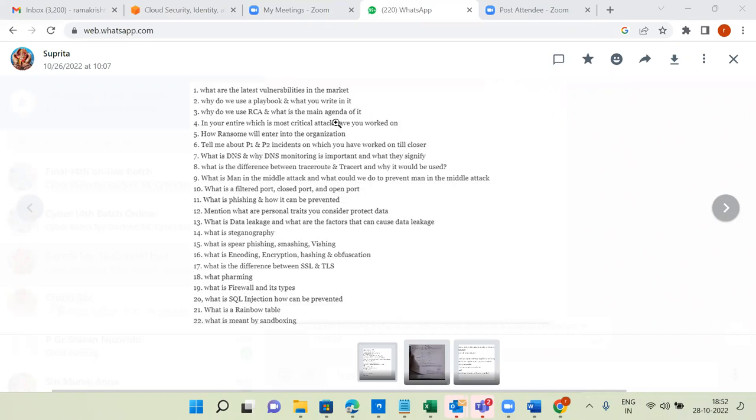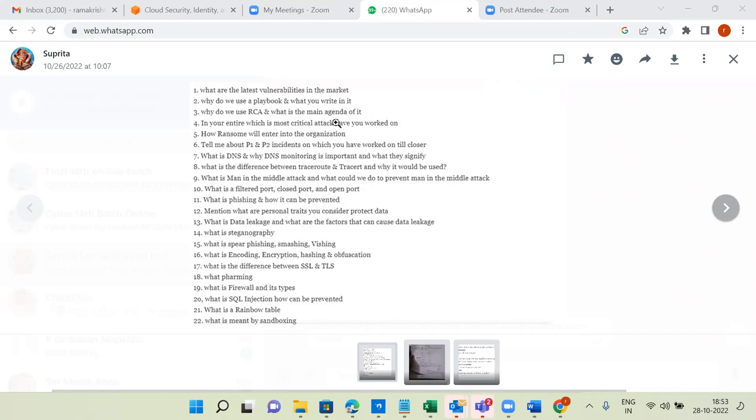So if you are creating an RCA document, in future the mean time to detection, mean time to identification, and mean time to recovery will be reduced. Obviously, by reducing the time, a resource can use that time to do more incident investigations. So root cause analysis is used as a reference or knowledge base document. In future, these types of attacks will come, and we can take proactive steps to mitigate that particular issue.